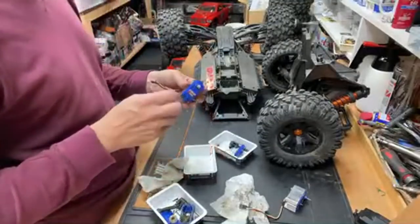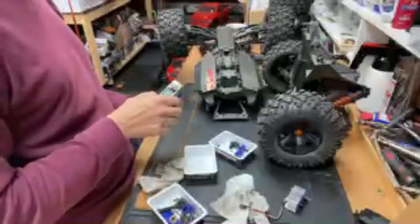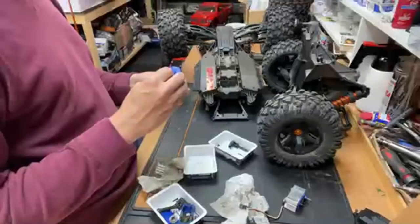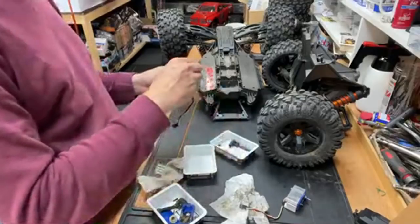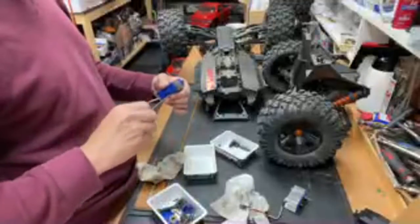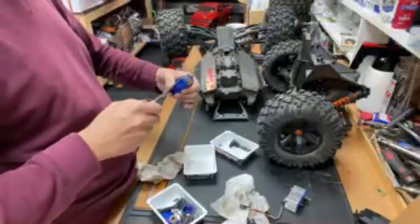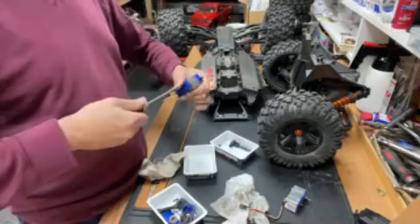Do you think my mum will let me get an X-Max? I don't know your mum. But I think as long as you save up for it out of your own money, I think you should be encouraged. And I think it's good to encourage people to work hard and to be rewarded for working hard, and not to live off of handouts. You get a lot of people nowadays, they're entitled and they just want everything given to them. And I think if parents keep giving kids everything for free, it's not teaching them right. You're just teaching them to get everything for free, and then you'll live an unfulfilled life, because there's going to come a point where people are not going to give you everything for free.